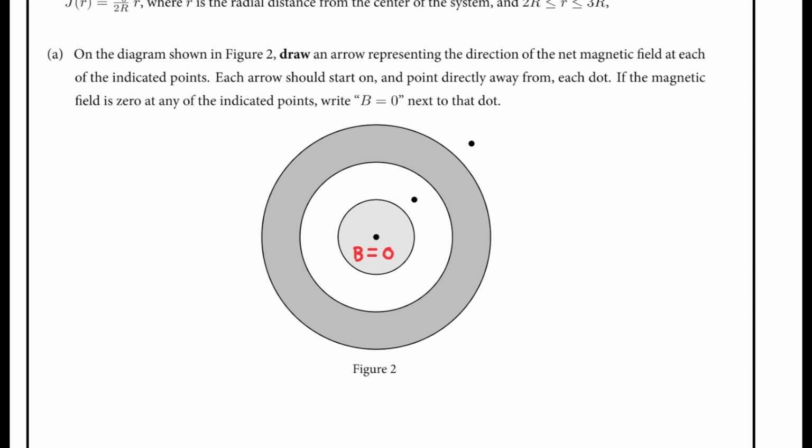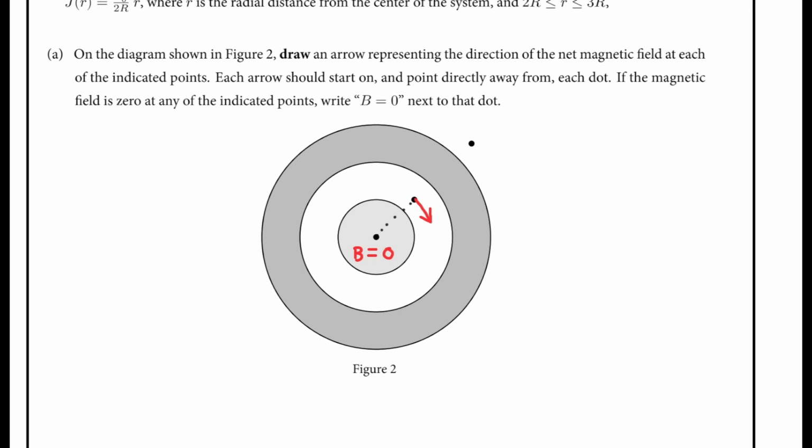To find magnetic field, we know that it orbits around wires. So I would draw yourself a radius from the center of the wire to the point, and then figure out what way it needs to actually orbit via the right-hand rule. In our case, this current is into the page in the center cylinder. So if I stick my thumb into the screen and wrap my fingers around, this is once again clockwise. So I am just going to draw myself an arrow that is directed in the clockwise direction at that point.